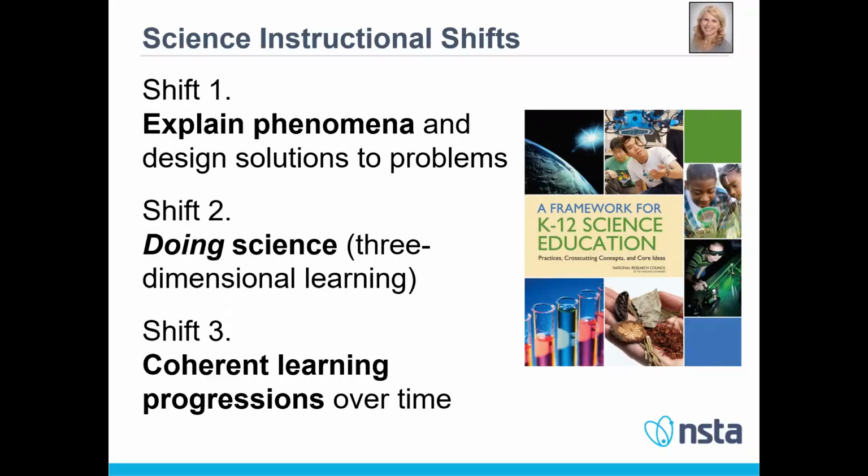And there are three main shifts that come out of this research that you will see exemplified today that are necessary to engage all of those brain networks and to leverage assets. And that is explaining phenomena, giving kids the opportunity to do science, and giving them the opportunity to learn and build understanding over time, and really to change their minds and to confront their own misconceptions.